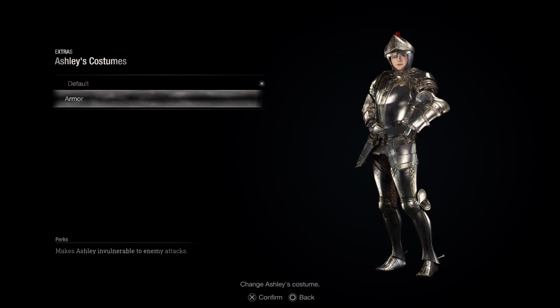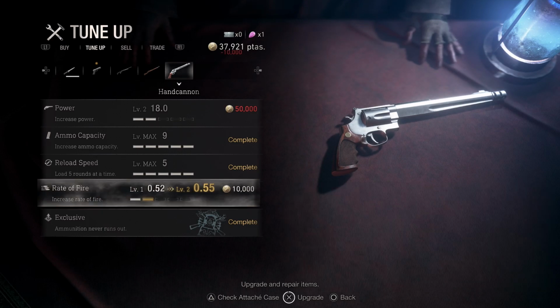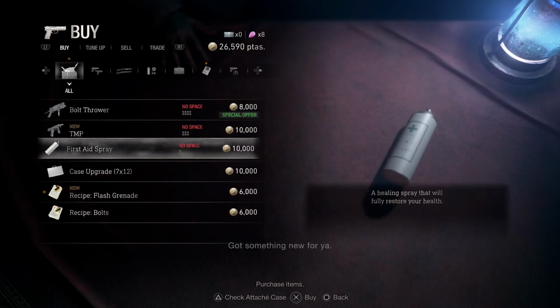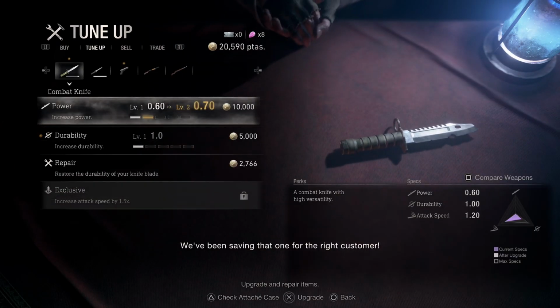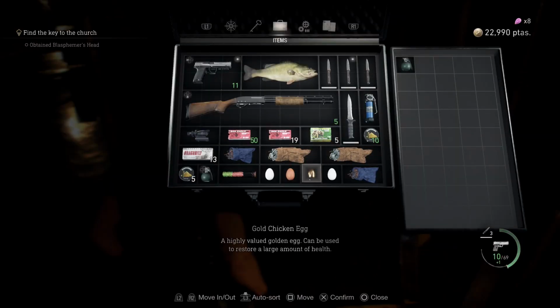Now to make this easier, remember we have Armored Ashley, we have the Gas Mask, and we also have the Magnum. So the game plan is to collect as many spinels along the way so that we can unlock the infinite Magnum later in the game. So the start of the game is all about being very strategic and using everything to our advantage.